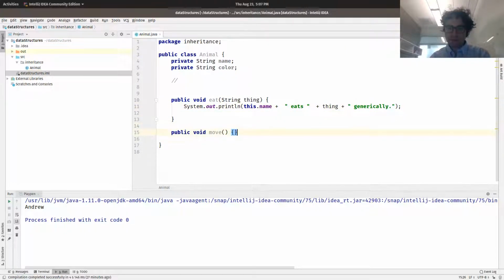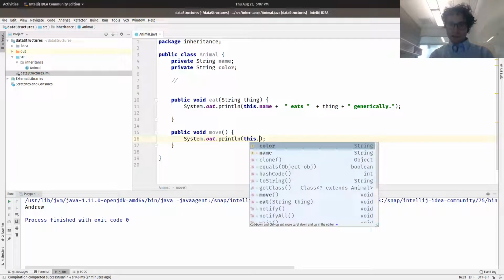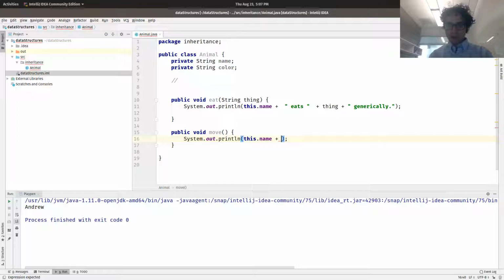And then we'll just do a similar thing for the move method. This.name plus moves plus normally. We'll go with normally here.